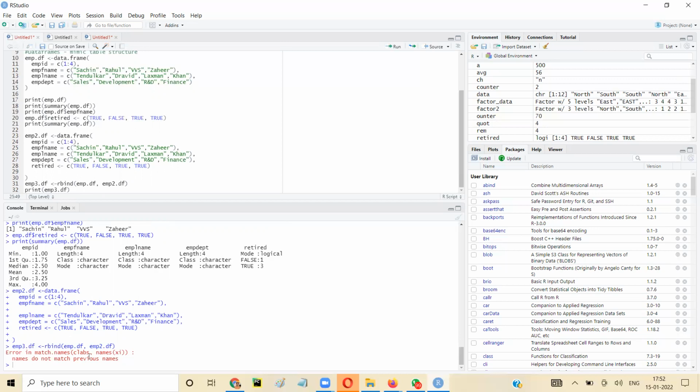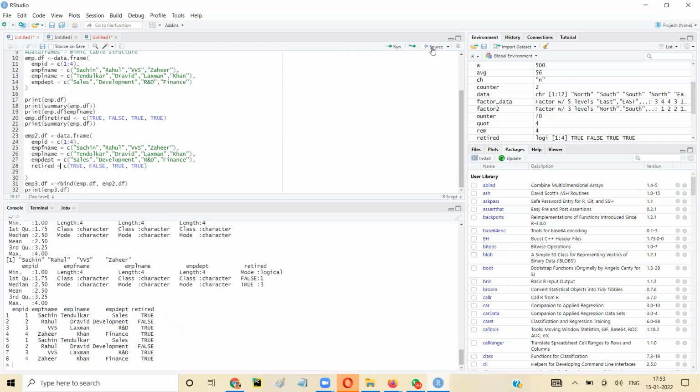Names do not match previous names. So emp id, emp name, emp department, okay, and then retired. I copied as it is, right? Oh, no, that should not be the case. Oh, yeah.